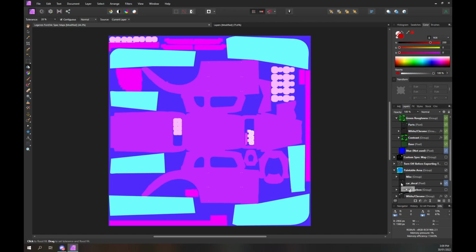Select the decal areas. In Affinity Photo, simply control-click the decal layer. Now select the red metallic body layer in the RGB spec map. Press delete to remove the current selected area from this layer. The decals have been cut out. The red and green values from lower layers will be used in the decal areas.